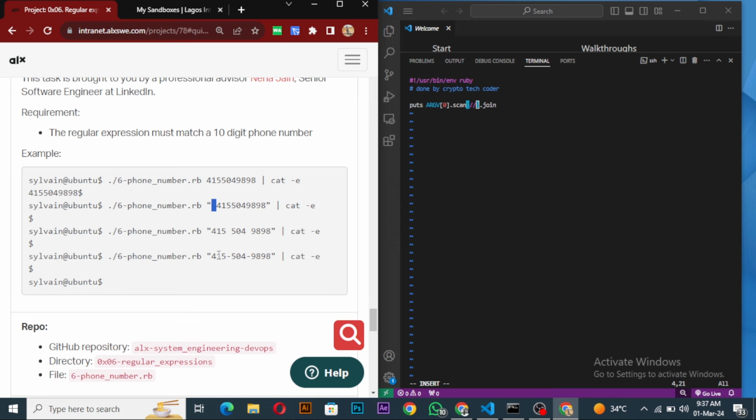When there's a space in between, it won't print it out. When there's a dash in between, it won't print it out. So we need to search from the beginning to the end, and then we need to make sure that it's just 10. Okay, so that's what we'll do. So we'll come here, and this up arrow shows that it's from the beginning, and then the $ sign means to the end. So from the beginning to the end, what did I want to do?